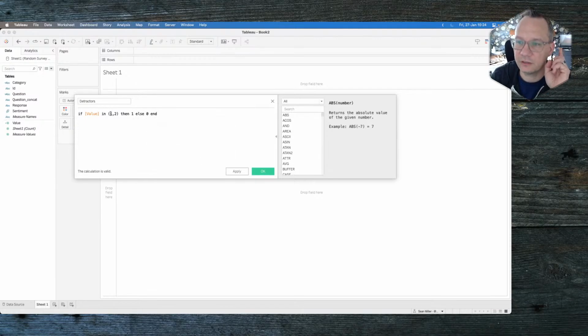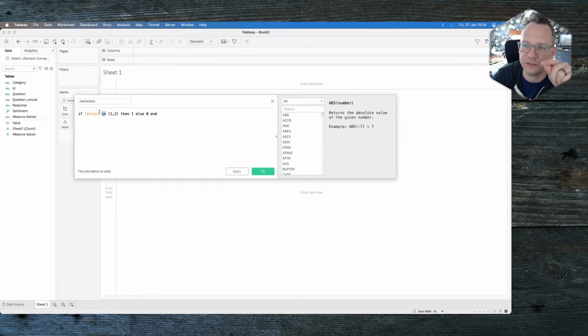So what are we talking about here? We're using the IN operator, it's not a function, the IN operator, a more recently released operator in Tableau, came out in 2021 maybe, I can't remember exactly, but you can use the IN, right?